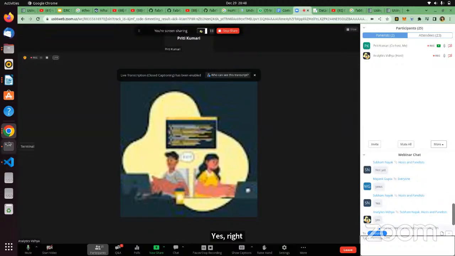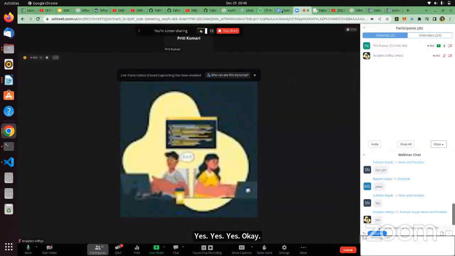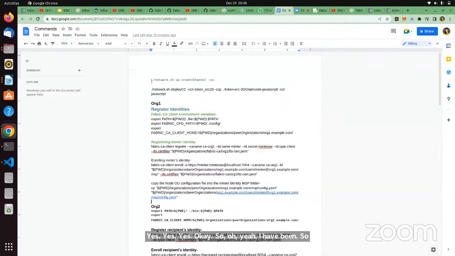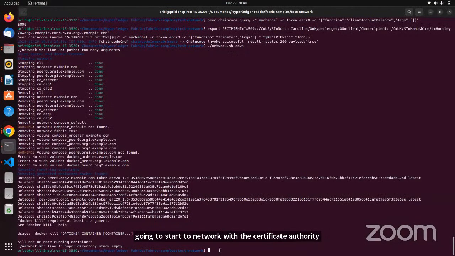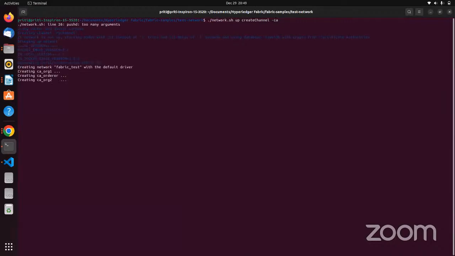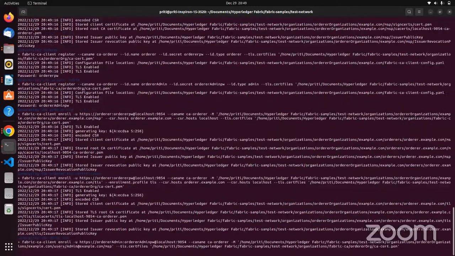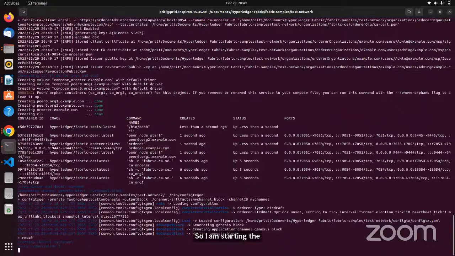Yes, yes, yes. Okay. So here I have written commands. I'm going to start the network with the certificate authority. So I am starting the test network with certificate authority.